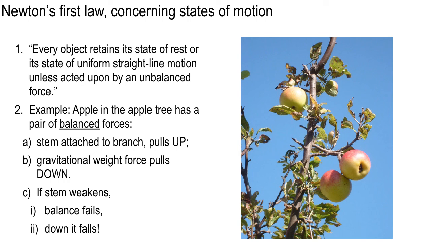Now, the key is that air resistance increases as the speed increases. When you first jump out of the plane, you're not falling too fast yet. You're getting air resistance, but it's not that big. But as you get faster, the air resistance gets bigger, and eventually it'll be the same size as the weight force. And when that happens, you stop accelerating. That's your terminal velocity.